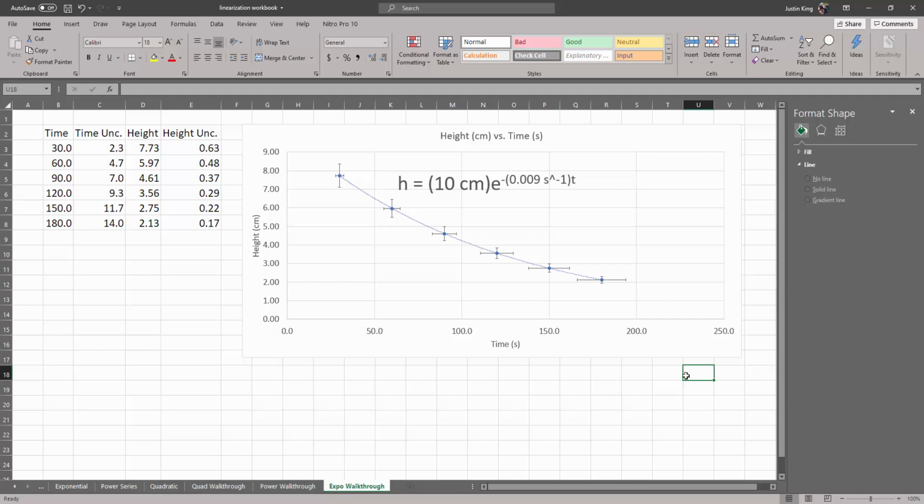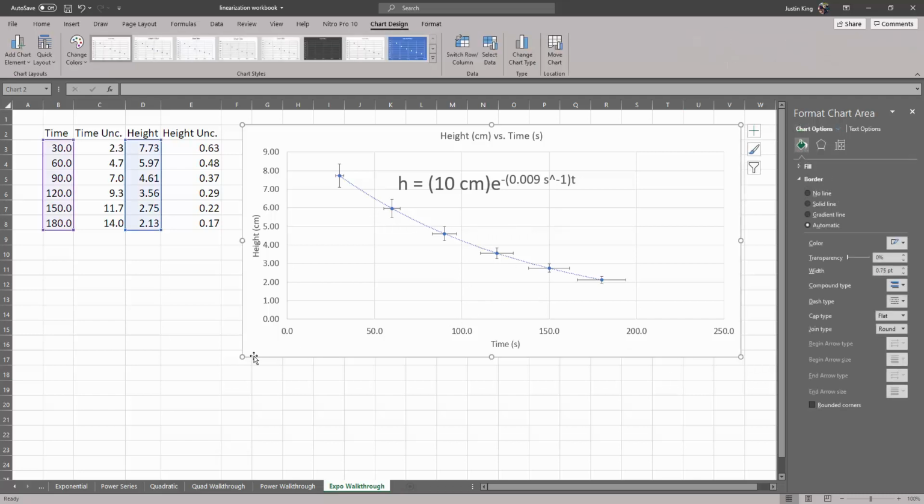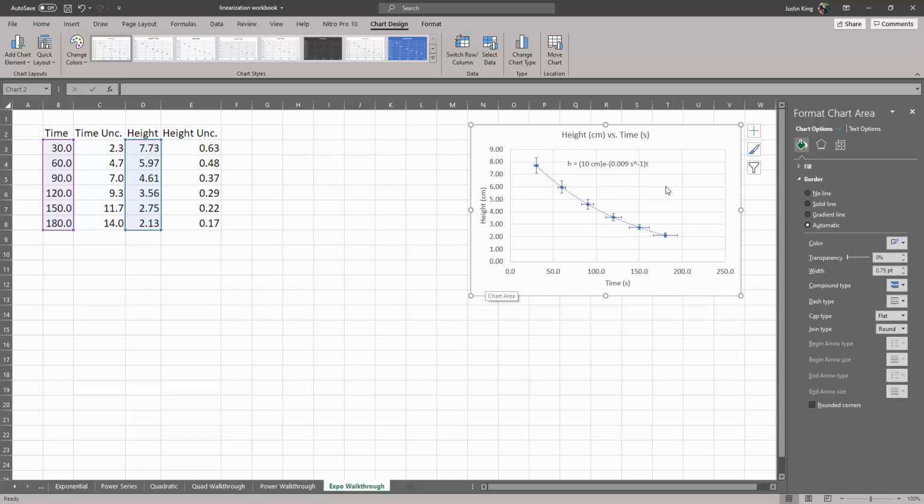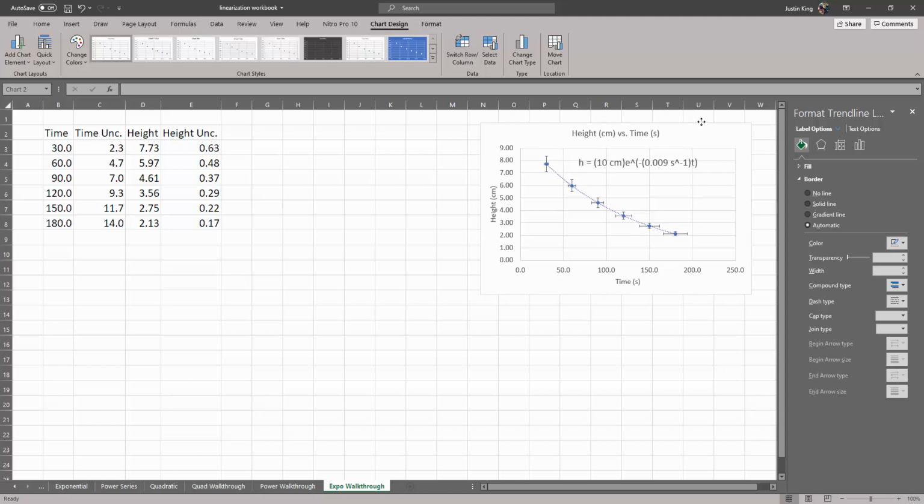Okay, so I'm going to actually make this graph smaller. We don't need this graph anymore. We'll refer back to it maybe. And let's get that font the right size. I'm going to make this bigger just for fun. I don't know why it does that. It got rid of it. It took it out of the exponent. I'm going to put the caret symbol in here. Maybe I'll put parentheses around this whole thing. The formatting there doesn't look great anymore, but that's okay. We'll refer back to this maybe later on.